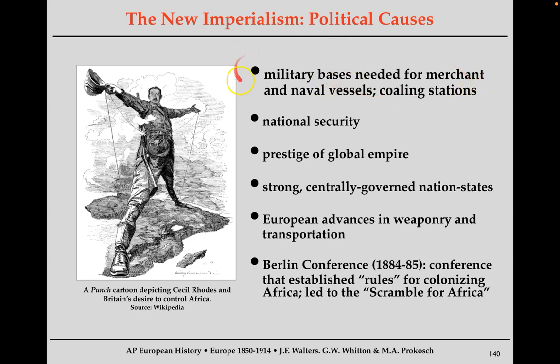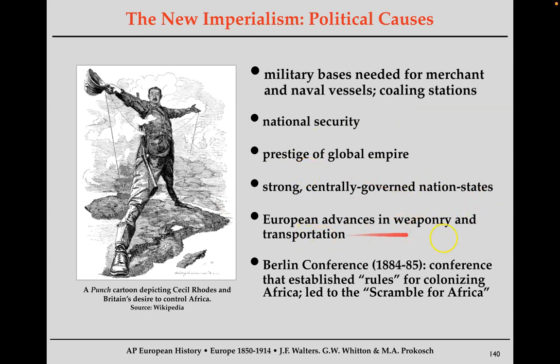So when you have a large colonial empire, it is key to have military bases in strategic parts of the world for refueling, having what they called coaling stations. So the naval ships they're using are all powered by steam engines. You need to have strategic areas where they can get more coal and then continue on with the journey. Prestige, glory, empire, again, that's connected to nationalism. We already got that part.